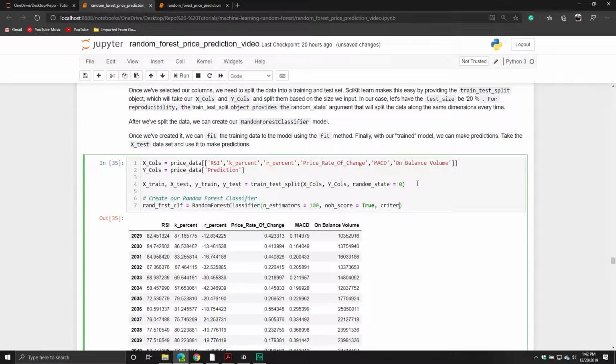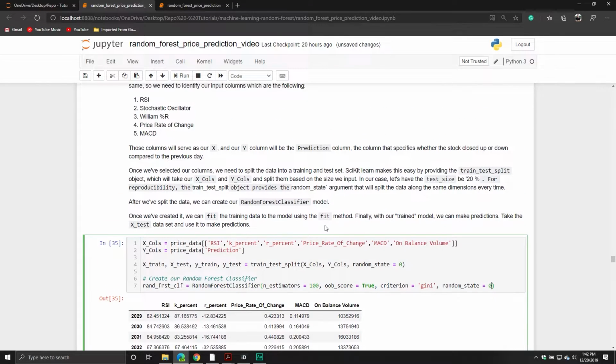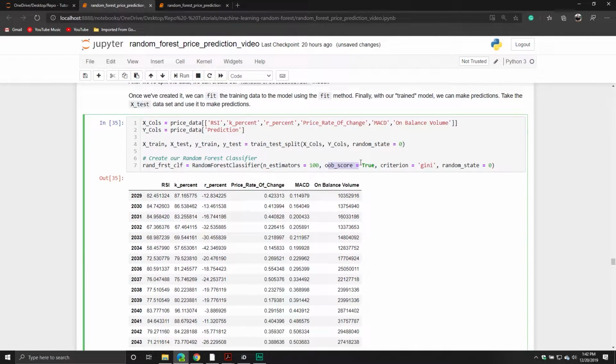Then our criterion is the Gini coefficient, and our random state is going to be 0 as well. So the number of estimators is the number of trees, and the out-of-bag error score we'll talk about when we get there. The criterion for splitting is the Gini coefficient, the Gini index too.